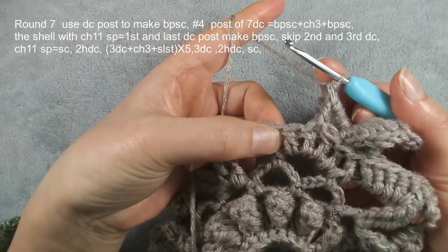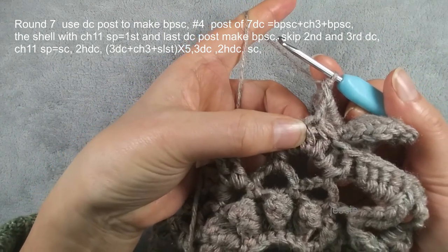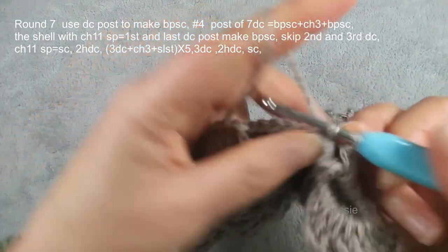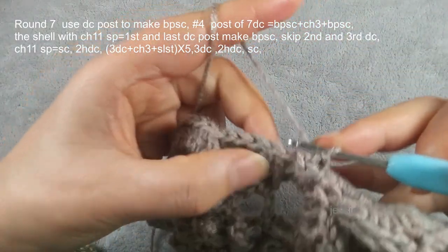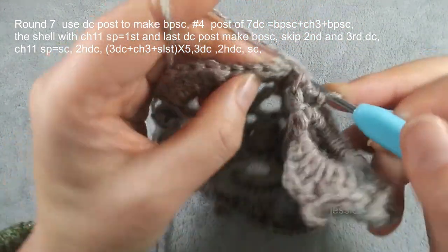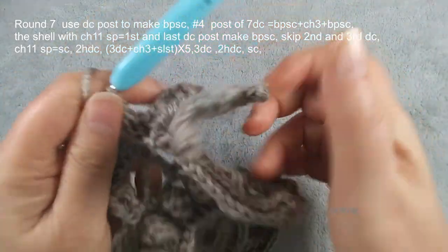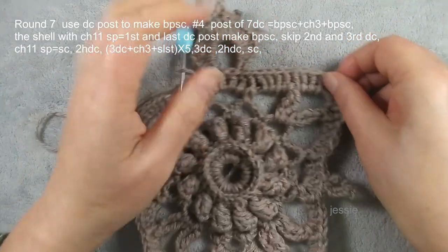This here we have two double crochet. We skip this, the third one. We said we use this last double crochet post to do back post single crochet. And this front post, double crochet post, we make one back post single crochet, then you repeat. Repeat at the beginning here.